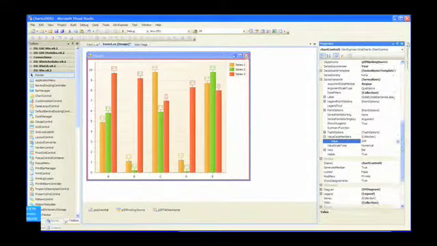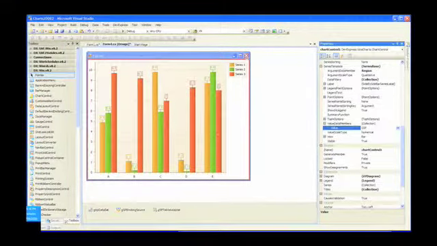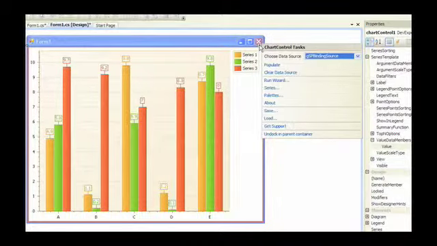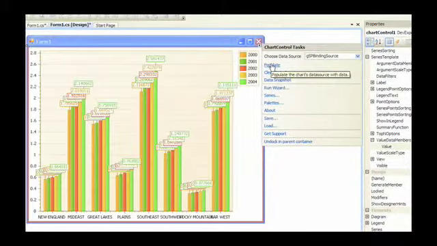There we go. Now notice we're still showing fake data here. At design time, if you want to see what the data looks like, we can click on the populate item on the smart tag, and that will populate it directly from the database, from the table. So as we see, we actually have 5 years here. So each of these bars shows a different region, and the different years are colored differently. And we see we have labels up at the top which show the values.